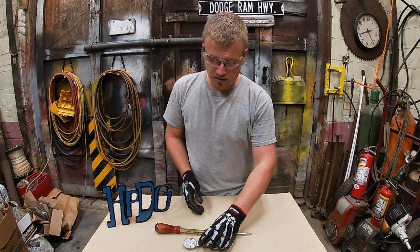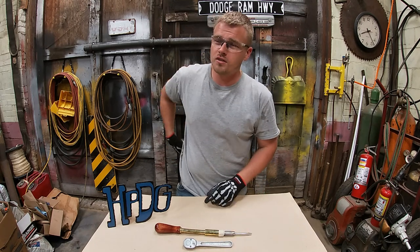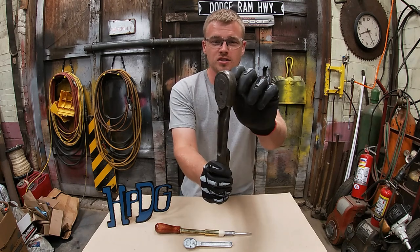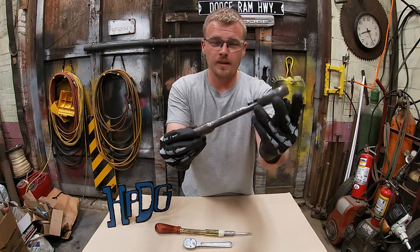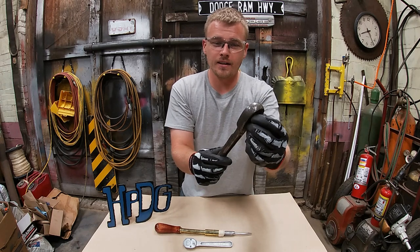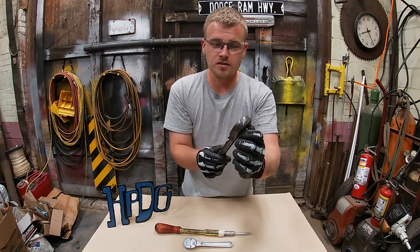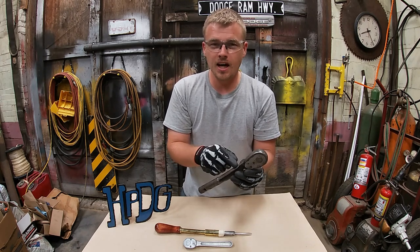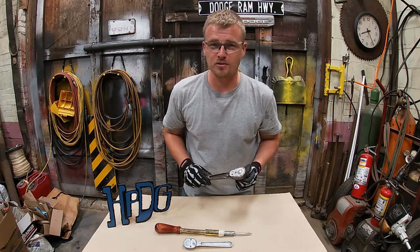But not only am I going to send that to you, I'm going to send you this half-inch drive New Britain ratchet that looks really rough. I got this from a swap meet a while back, but it works well in both directions. So I want to see you do a video on this, taking this apart, cleaning it up, and making it look brand new again, my friend.